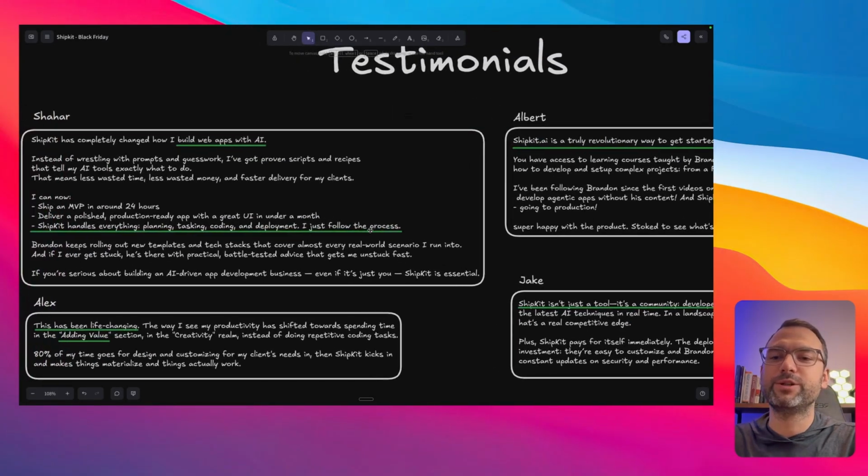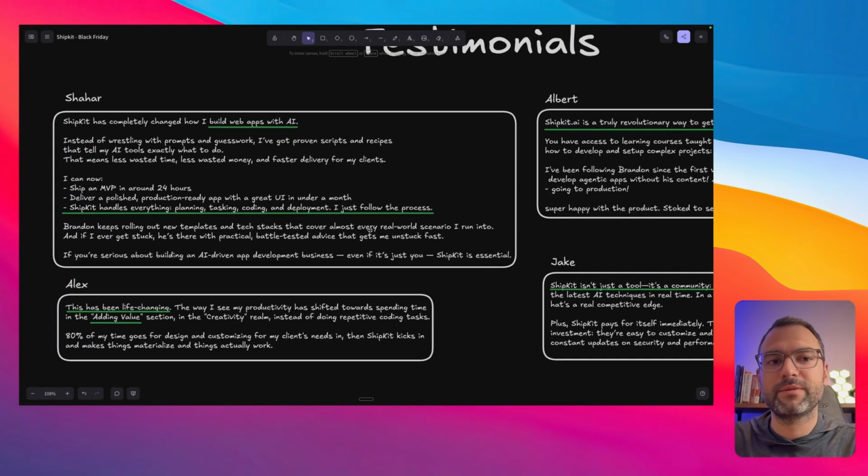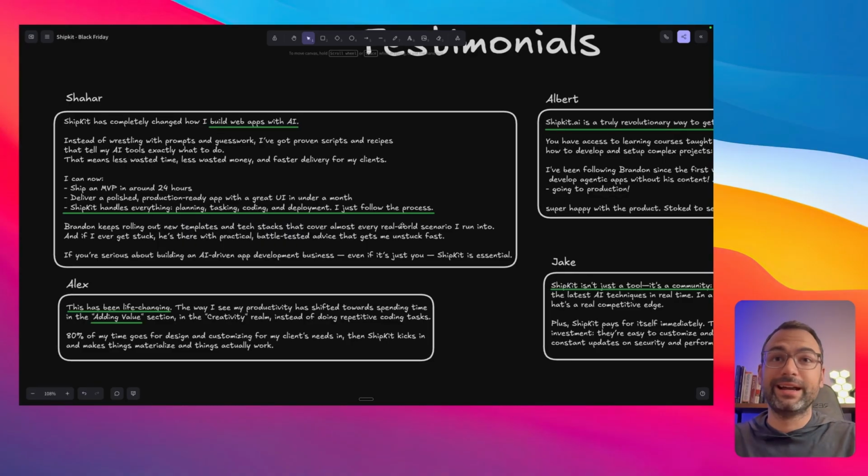But I just quickly want to mention a few highlights from some of the developers going through ShipKit. And just for context, we have people all the way from high school students to people who are creating AI startups, and they were just looking to get a leg up to move faster. We have the entire gamut inside of the program.